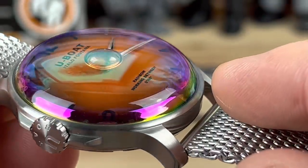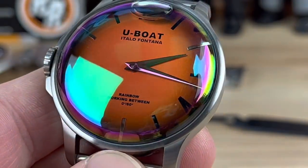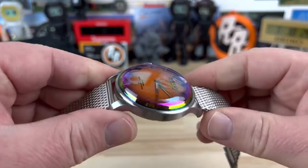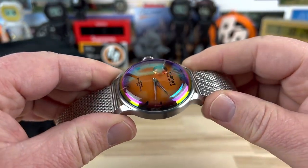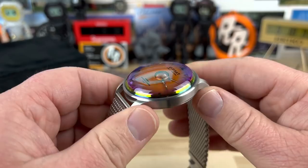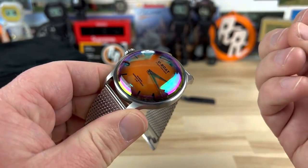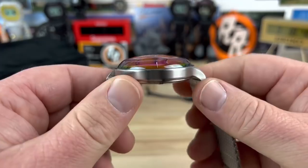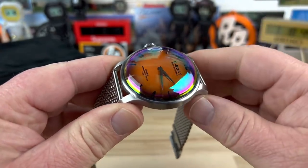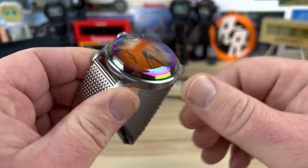Visibility on this at all angles is just wild. And you definitely have that little bubble thing going on — that is by design. It's only 50 meter water resistant, but I think that bubble is intentional because it almost acts like a bladder for different pressures, so you don't worry about positive or negative pressures from elevation or whatever potentially pushing oil out of the gasket.